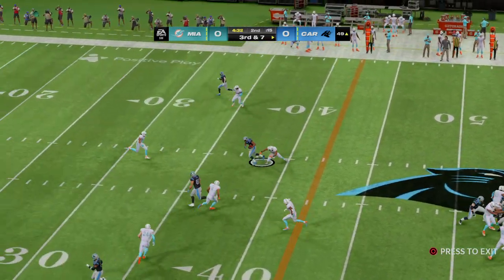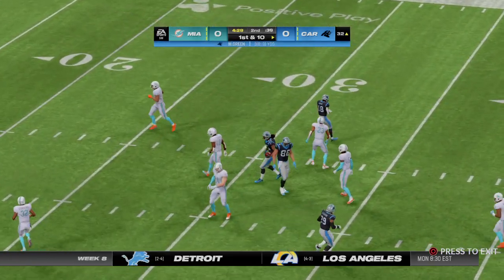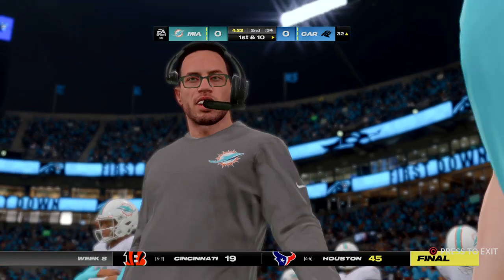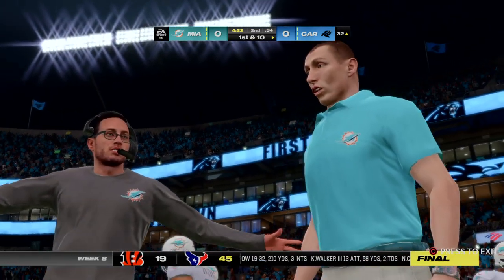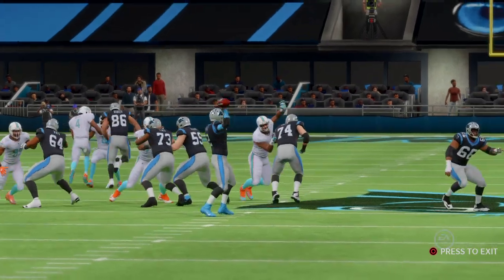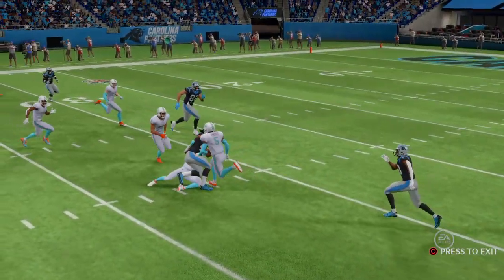Operating from the gun, Green. Got his man, complete over the middle. It's Drake. And he's got another first down as he's brought down at the Dolphins' 32-yard line. His first catch, and it's a pretty big one. They get the conversion on 3rd down. For a tight end, he's got good straight line speed, and on that route, he's often the guy that gets overlooked. Nice job there finding him in stride for really good yardage.